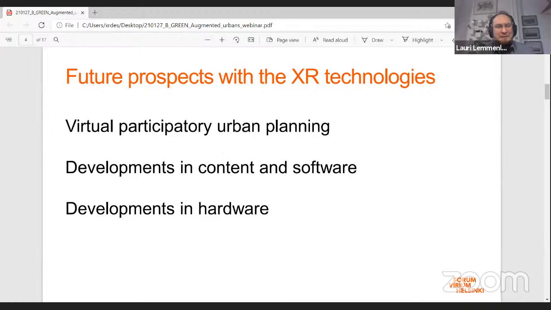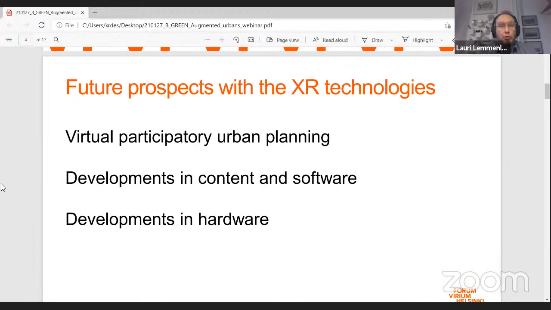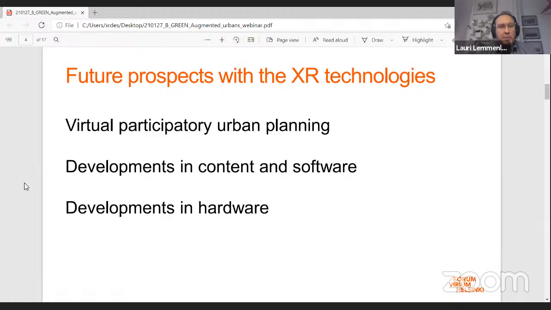I have to say, when I was working for a company that was developing these software, we were really, really excited about virtual reality, and to some level I still am. But after fighting to make a business out of it, and now seeing it from the client's perspective also, there are quite a lot of different hurdles to go over still. Partly they are hardware questions, but a big part is actually developing the software, and not only the software, but the joining of the functionalities of these software.